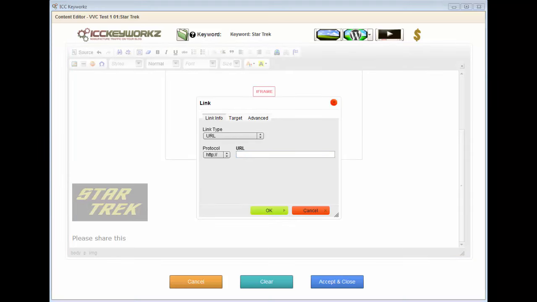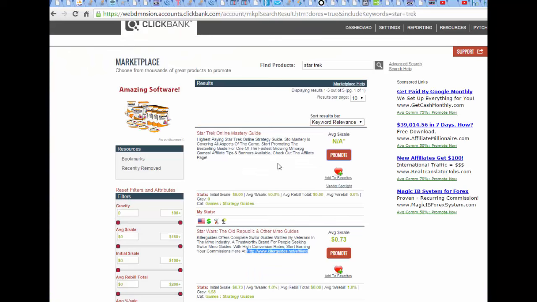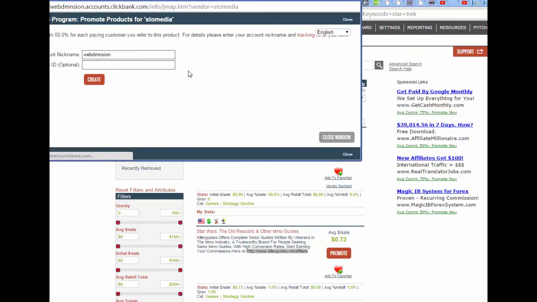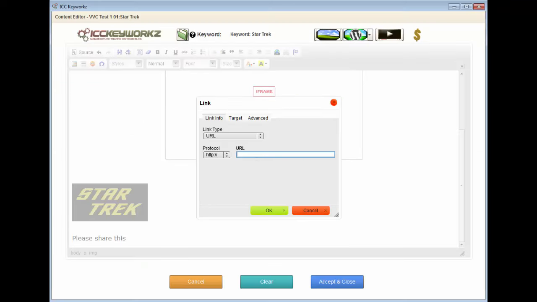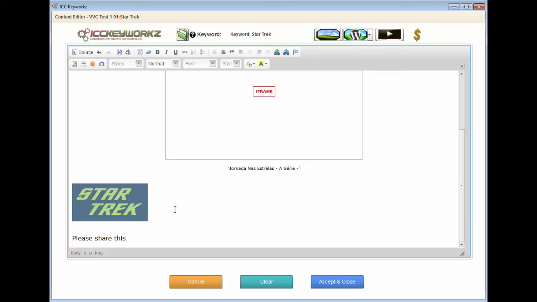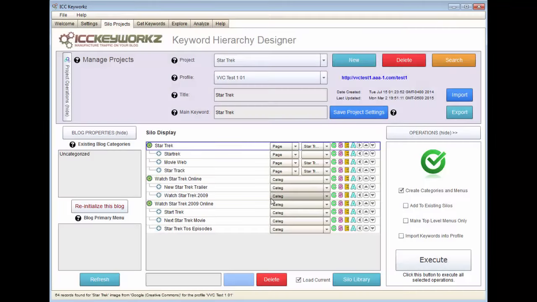If you're over here in ClickBank and you want to add the ClickBank link, you create your link and you just copy it from the top one here. Go back and paste it into this link. So now you've got this actual real link to a product. So let's go ahead and just try that.